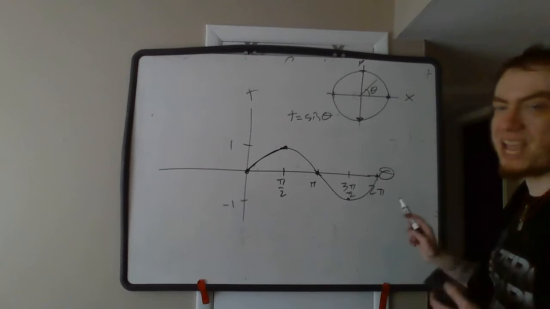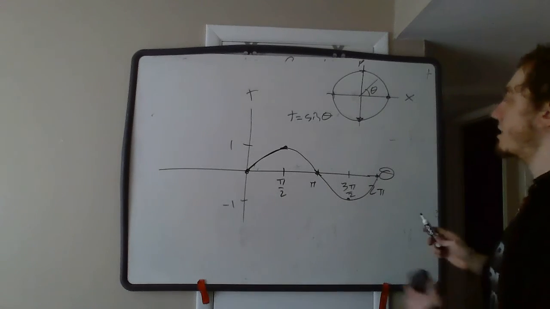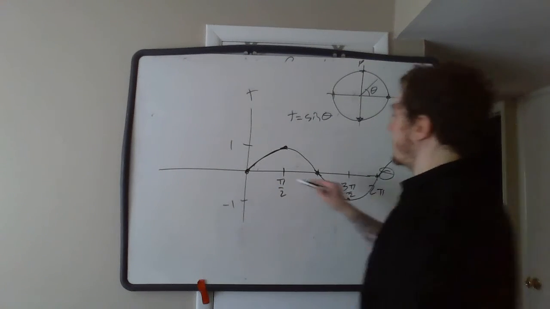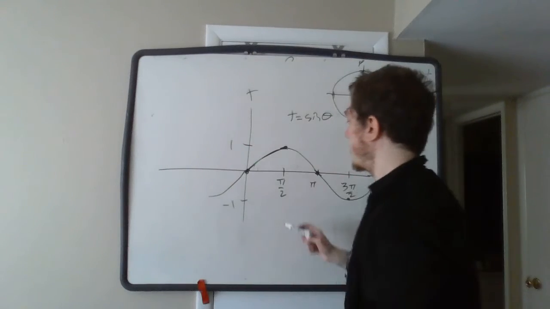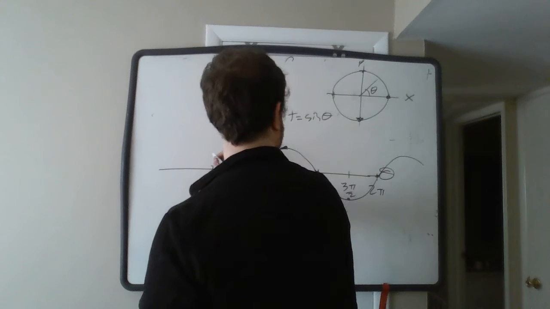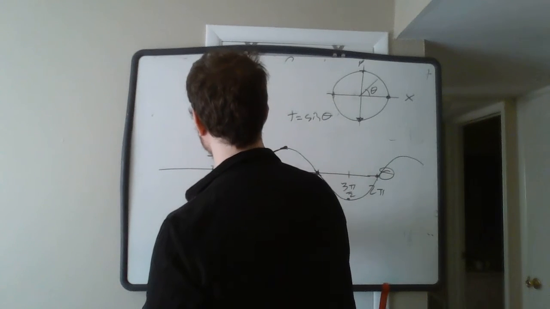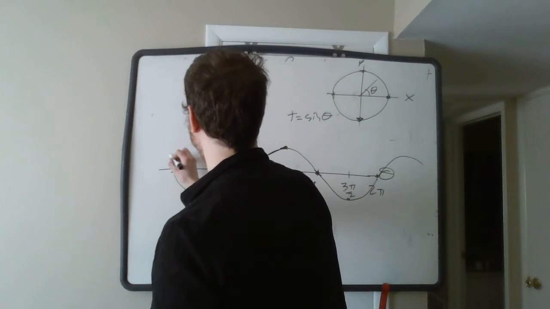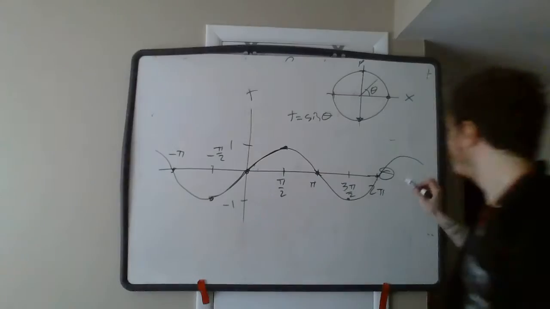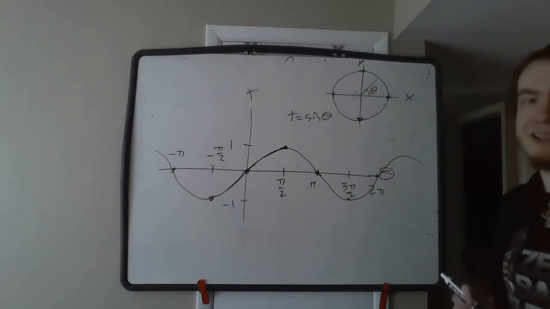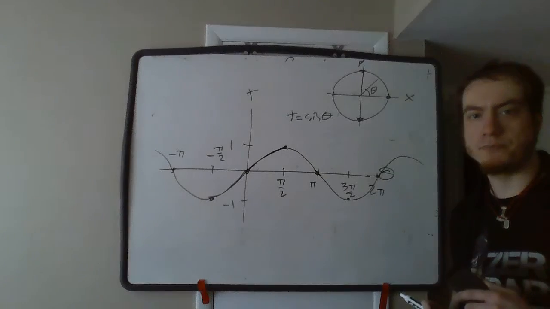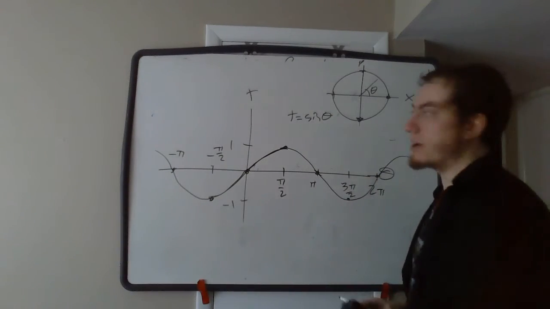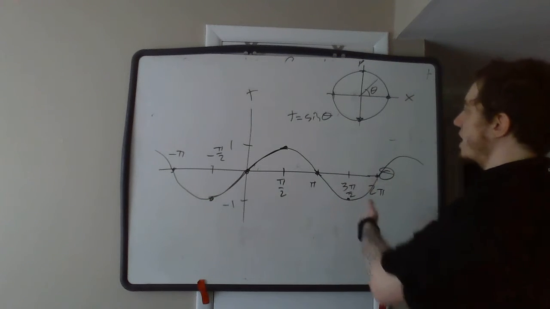Now, if you wanted to extend this, you could use the fact that this is periodic. So you could say, well, this graph is just going to keep on repeating itself forever. So over here at minus pi over 2, we would be down here at negative 1. We would come back up to 0 at minus pi, and we would keep on going. We could keep on going to the right as well, except that my whiteboard is kind of too small. We'll come back to this and fill in some more points later on, but this is kind of the general shape that we get from this.